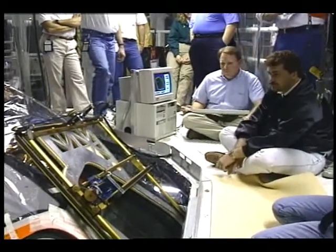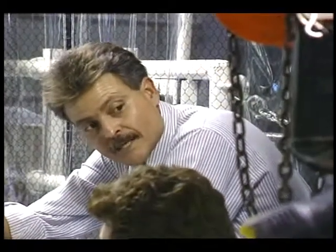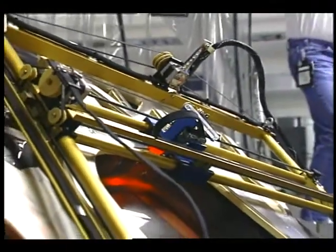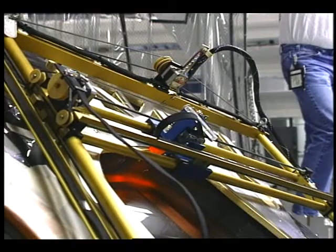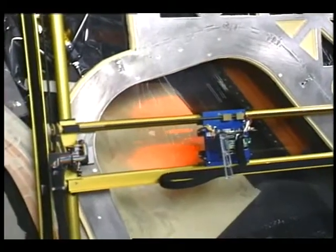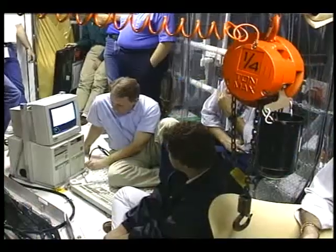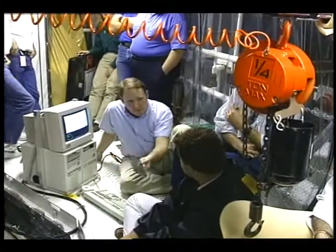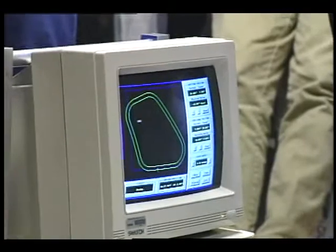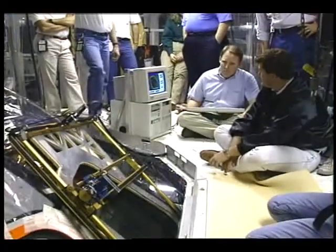A new inspection system has been developed by the INET Special Instrumentation Laboratory at KSC. A lightweight scanning frame automates the sidelight optical scattering method and shows defects in the presence of haze. This automated optical technique can be performed prior to polishing the windows, and it provides a permanent and accurate recording of the results. A computer image can be printed onto a mylar and archived in a database for detailed flight-to-flight analysis.